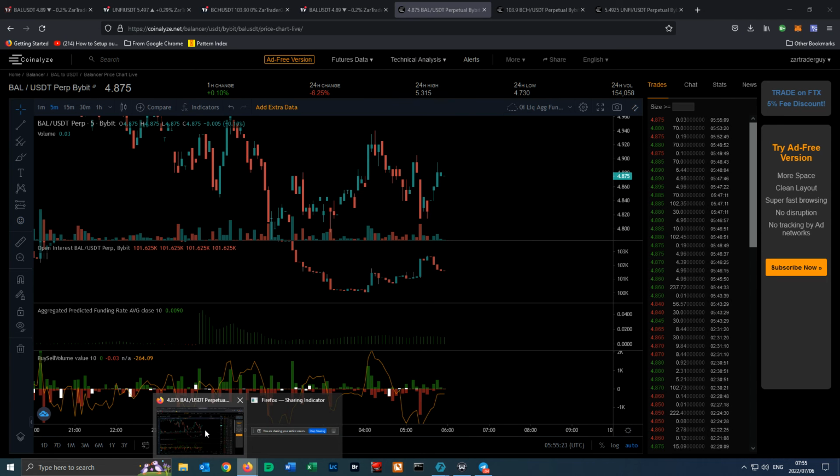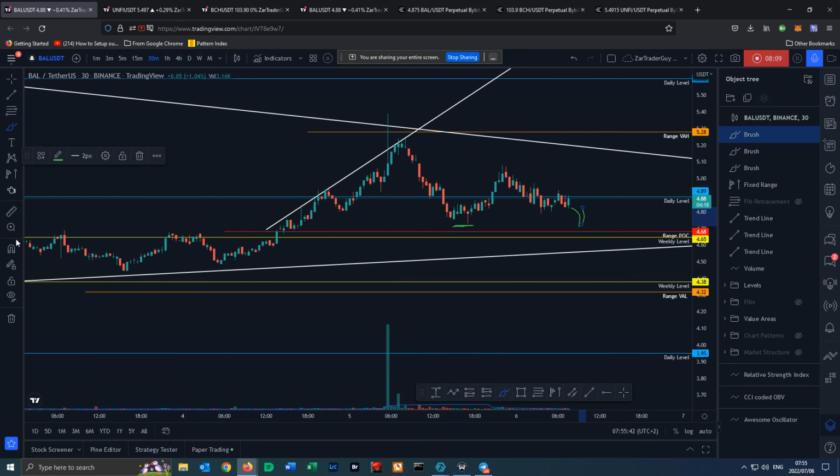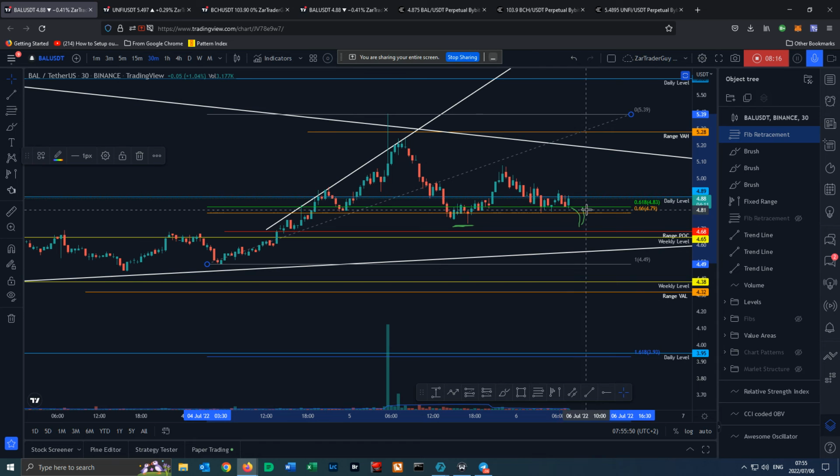So coming back to the chart, as you can see here, we've got a fib that I've pulled from the top of this move here and to the bottom of, yeah, right there. Actually, let me just go and pull that fib for you. So I've pulled it actually from the bottom to the top. So from there to there. And as you can see, our reversal area is right in the area where we're at the moment.